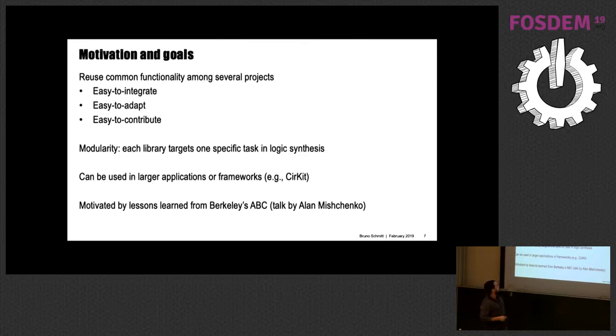So we really wanted these libraries to be easy to integrate, easy to adapt for our needs, and easy to contribute to. They are quite modular, so each library will target one specific task in logic synthesis. And then we can compose them to create bigger frameworks. For example, Mockturtle, if you know about this, is today just the composition of all these libraries to do logic synthesis.